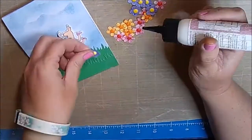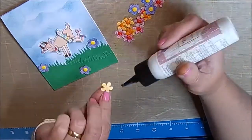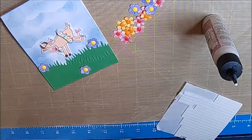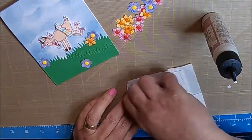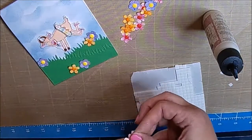And now I am just adding my flowers just all over the grassy area. And I'm attaching some using the art glitter glue. And then I'm using some of these little foam dots just to make some of them pop up and give them a little bit of dimension.